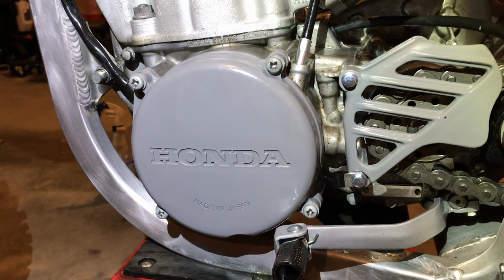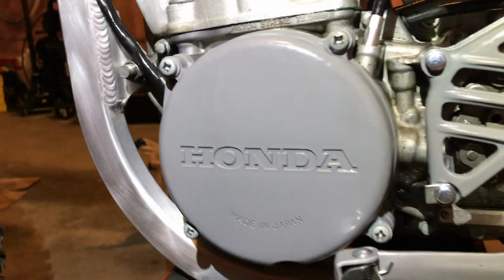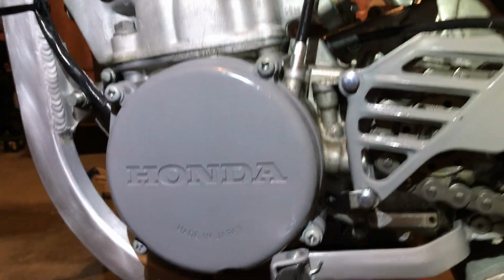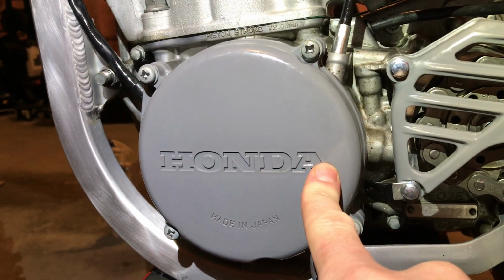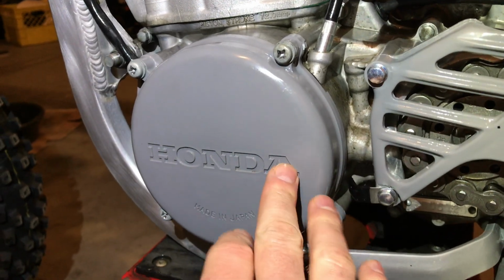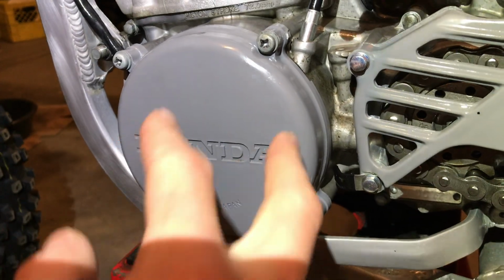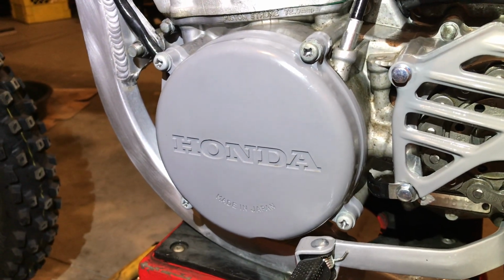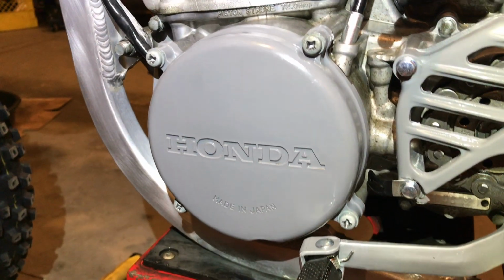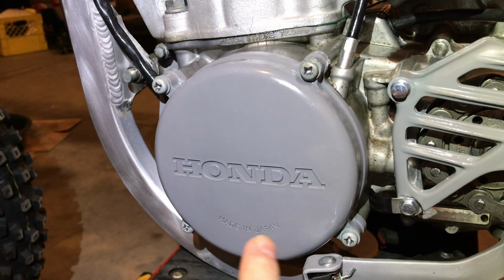If this is leaking bad enough, this will absolutely ruin your engine, more so than the right. This will draw in stupid amounts of air through your seal in here and throw off the mixture of what your engine's burning. In order to verify that this is good, really the only way to make damn sure on this side as well is to take this off, dismount your flywheel and the stator, so you can physically see that crankcase seal, spray it with soap and make sure it's not leaking. But it's something else to look out for. If you can't find any externals like I just did, then you start chasing these.